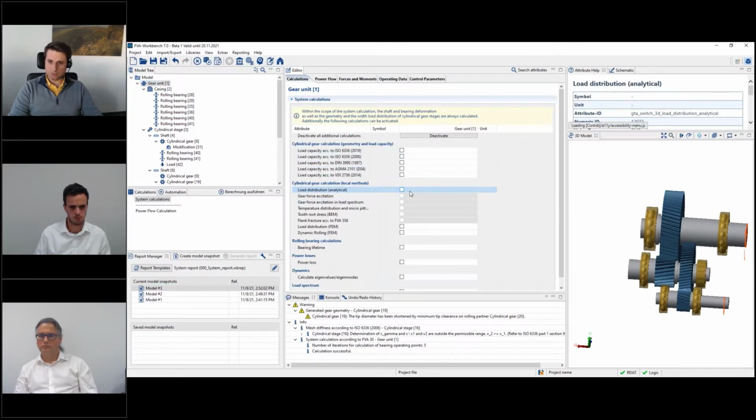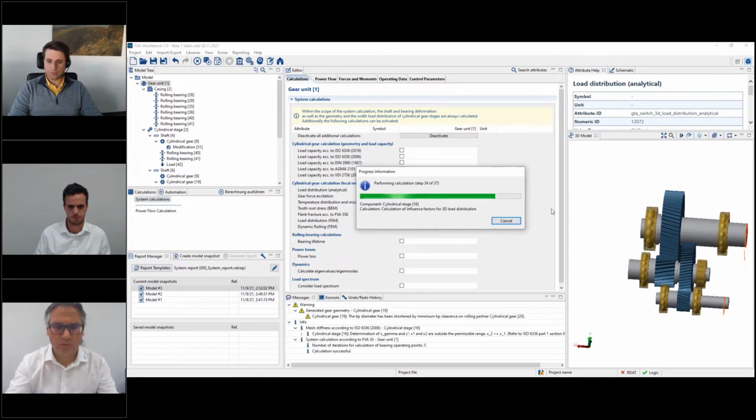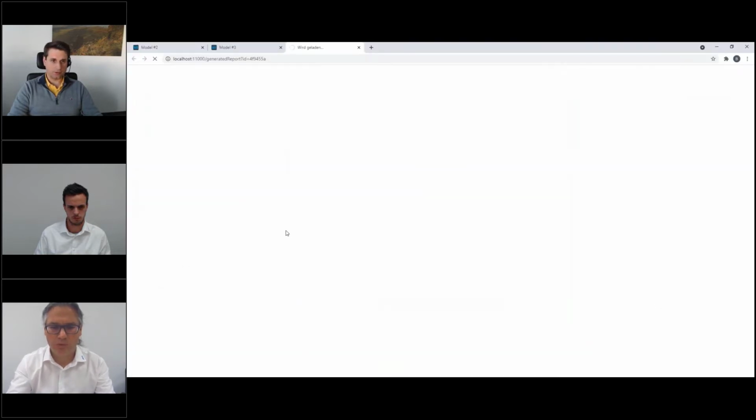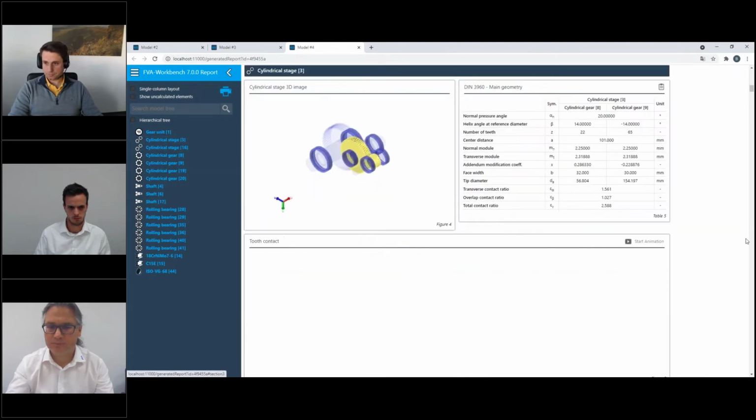I would enable the load distribution calculation in order to also calculate the 3D load distribution and design my profile modification.